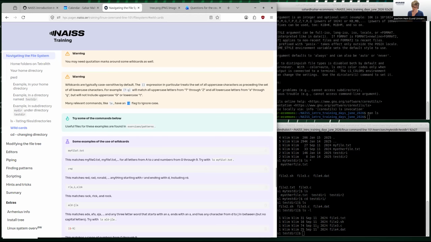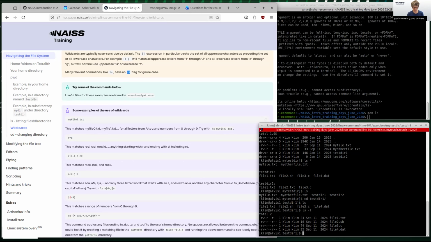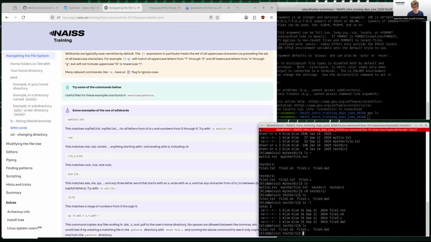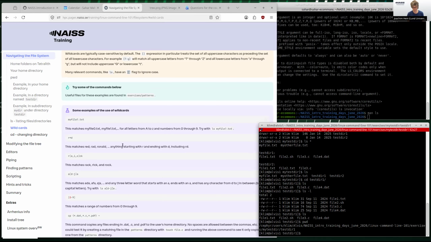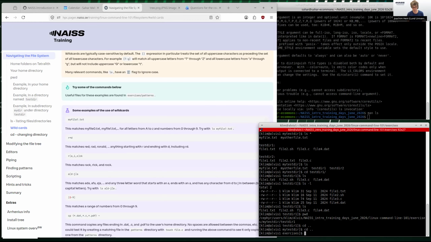Now, let's see some examples. If you go to the exercise patterns, let's use this. Now, ls, where are we? Oh, sorry, pwd, where are we? So I want to go one level up, cd dot dot, and pwd.